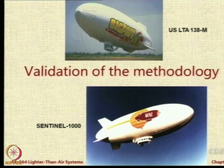Data for these two airships and one more from a company called ULITA was used. Unfortunately that company has gone bust, so even searching their website yields no information. I could not get even a picture of that airship to show today, but I do have data about it from Jane's All the World's Aircraft.